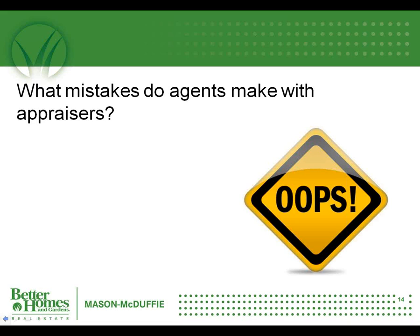And you get a lot more bees with honey, or I don't know why we would want bees, but anyway, you're more successful if you're nice to people than if you're a piece of poo. There's my version of it. So be kind to people as you are going into the transaction with them. Don't say, hey, you suck at your job, here's the comps. Consider it one more person in the transaction that you are having a professional experience with, to try to help them do their job better.